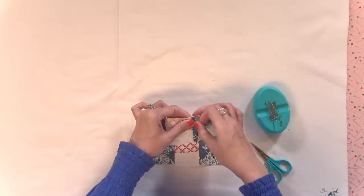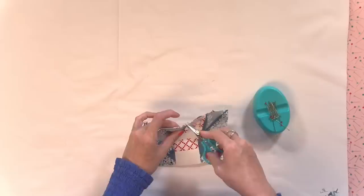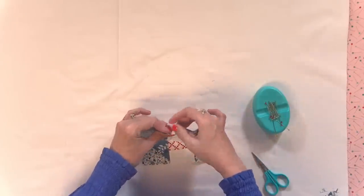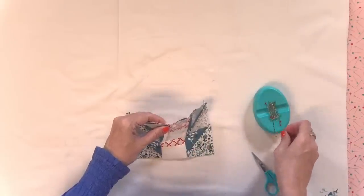You said when chain piecing, use a wider stitch. Okay, so when I'm normally stitching, I use a 1.5 and that's super tiny. Most people would use a 2.0.